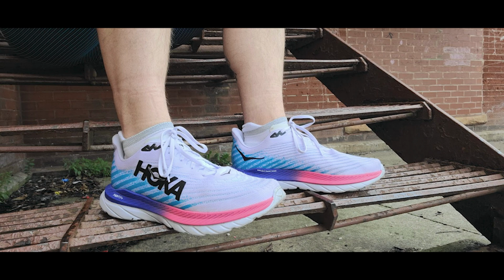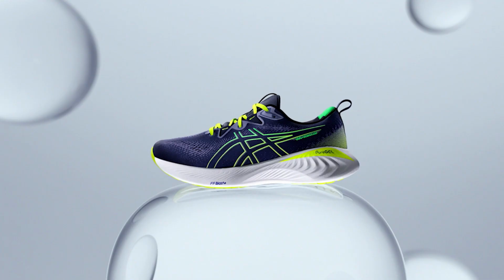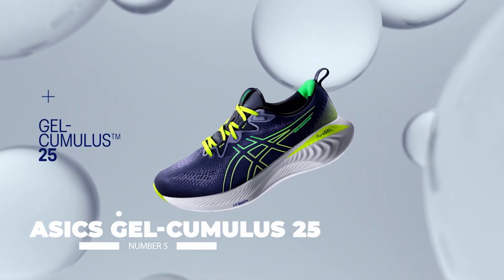The original PROFLY foam is softer in the heel and firmer in the forefoot. Jeff and I are both midfoot strikers, so perhaps it just takes some PROFLY Plus fine-tuning to make the Mach feel more pre-Sonic. After a week of running in the shoe on a vacation, I was finally won over. I noticed a shift when my pace became faster. It's no Mach 4, but it's a Mach I still love, and testers unfamiliar with the 4th version were instantly enamored with the 5th.